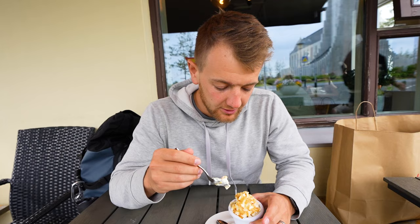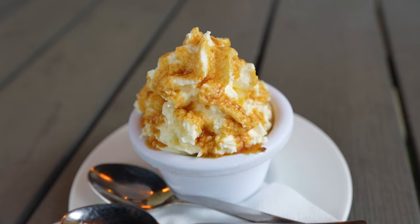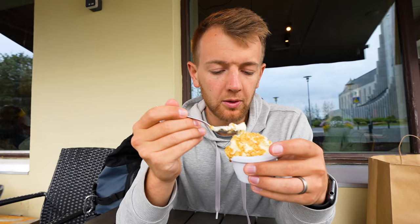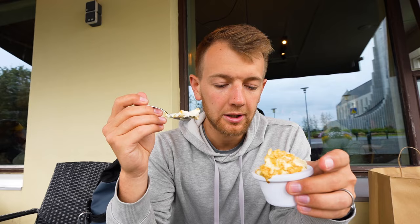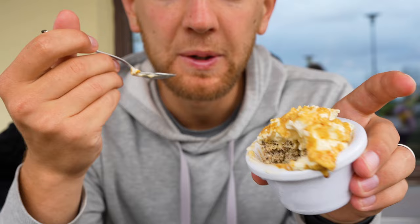So the recipe for this rye bread ice cream is over 60 years old, and it looks like there's a lot of cream on top, and then down in the bottom is where the actual ice cream is. What's actually very unique about the rye bread is they used to cook it here in Iceland with geothermal energy. So they would dig a hole down right next to a geyser, put the bread down there, and then the heat from the geyser would actually end up cooking the bread. But now they still use the rye bread in very creative recipes like this one. It is very delicious, not at all what I was expecting.